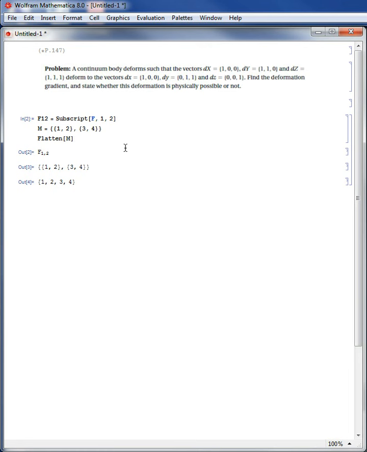The other function that I will introduce is the function Solve. So let's say I have an equation that says 2 multiplied by x plus 3 equals 0, and I would like to solve this to find x. I use the function Solve.